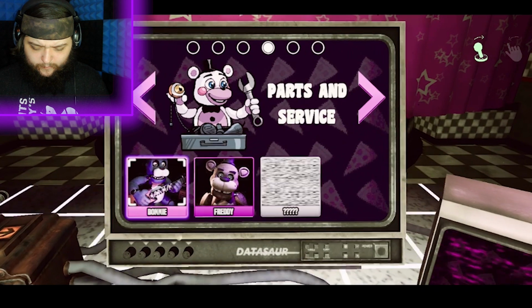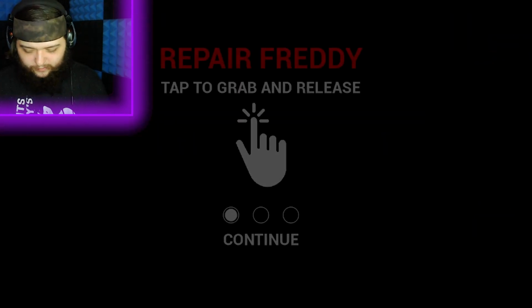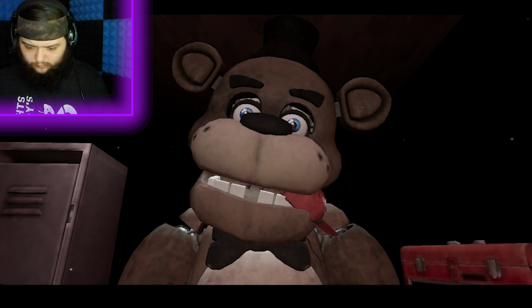Interesting. Anyway. Let's go to Freddy. See how Freddy's doing. Tap to grab and release. Push buttons. Make repairs. All right. We got this. Yeah, this almost seems like it's its own thing. I wonder if there's any hidden Easter eggs and stuff.